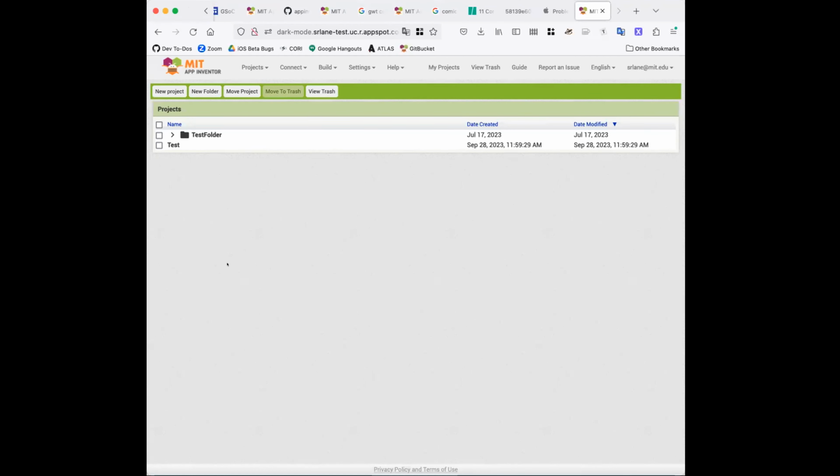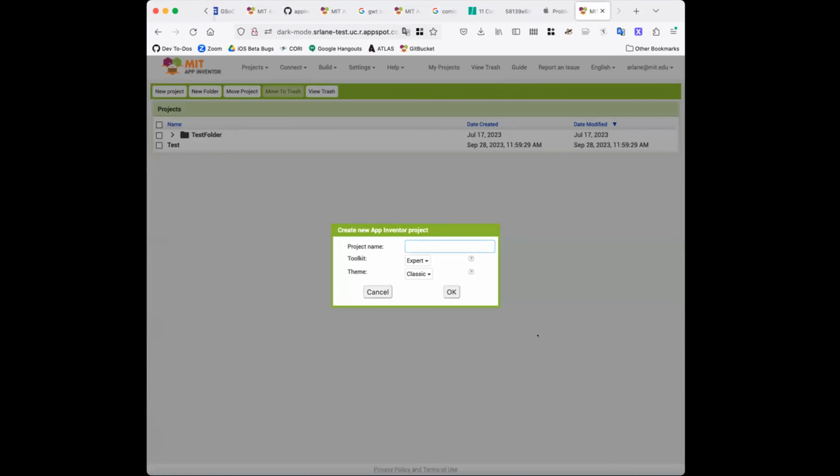All right, so the first thing I kind of want to show is that we've done a small overhaul of the new project wizard, and it gives you the opportunity to choose the toolkit, which is a feature that you may have noticed on the Screen 1 properties.